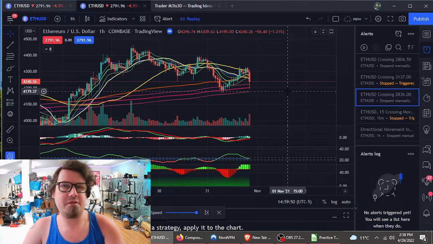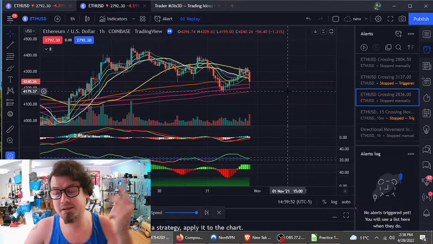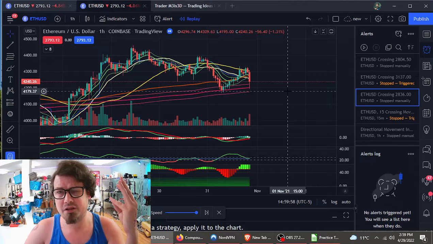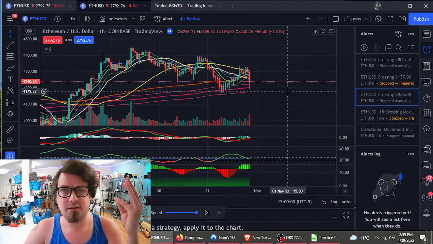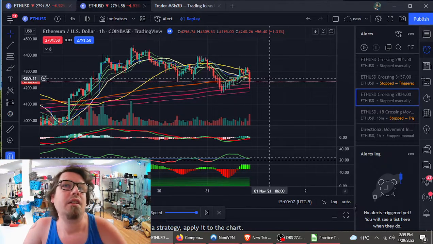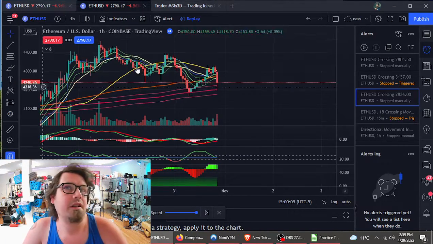So what we're going to do is total up the amount gained and amount lost at the end. We're going to figure out the ratio. We're going to get a realistic estimate of how much I would be making if I did this every day. And that's what we're going to do.